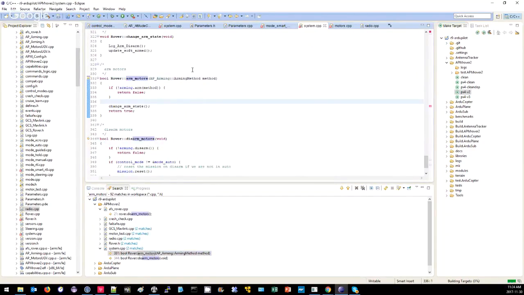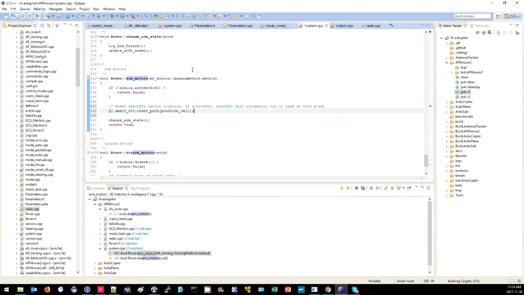Okay, so right here, now, this reset path takes an argument, and the argument is whether or not we have a good position at the moment. Because if you don't have a position when you arm, SmartRTL becomes deactivated.